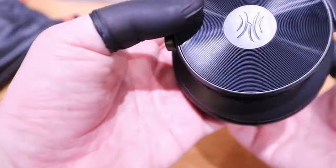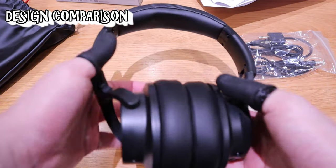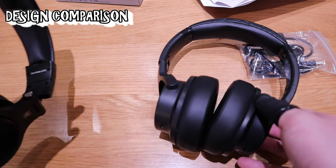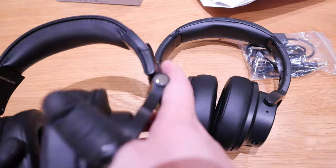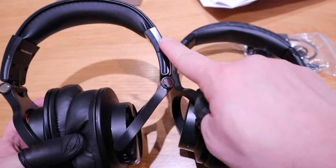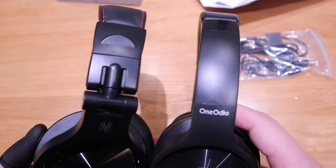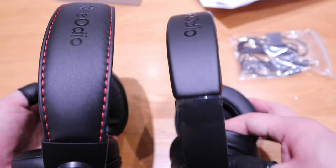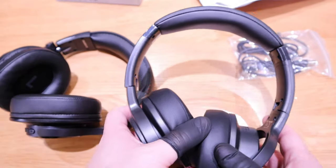We open it up, we've got the A30 model. I sense that it has a slightly slimmer feel than the A70 model, but let's put them next to each other. What stands out is the more detailed chrome finish here, and we've got the Oneodio on it, and the A70 is actually chunkier because of the DJ use. That's pretty much the difference that I can see.